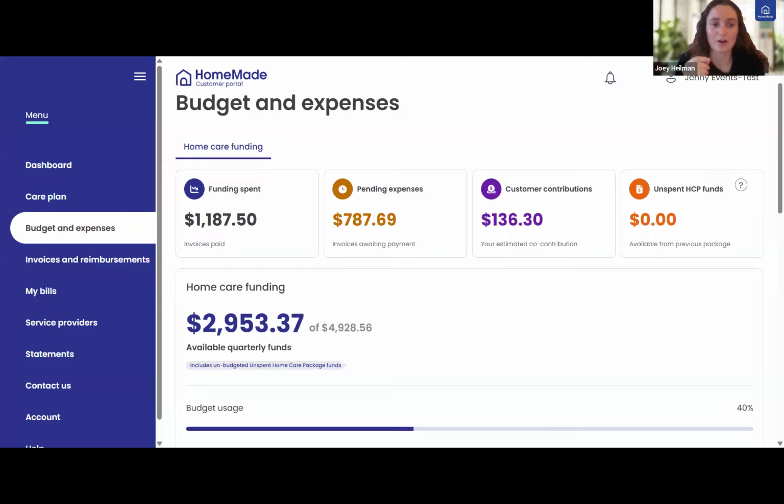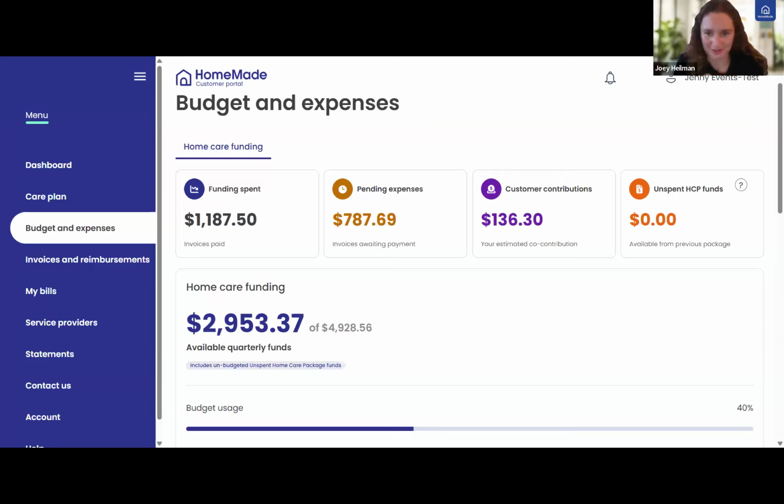Just a reminder, your contribution rates are decided by Services Australia. So you should check in with them or make sure that you have an updated means service fee assessment with them if you feel that your numbers are inaccurate. So Services Australia is your key point for that.